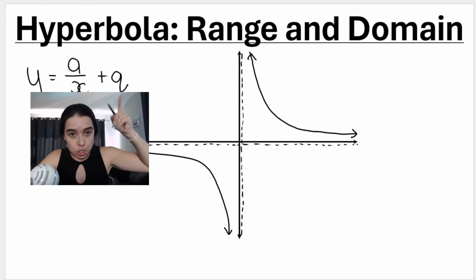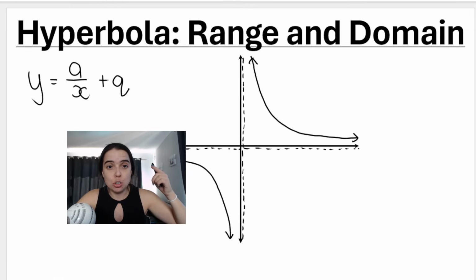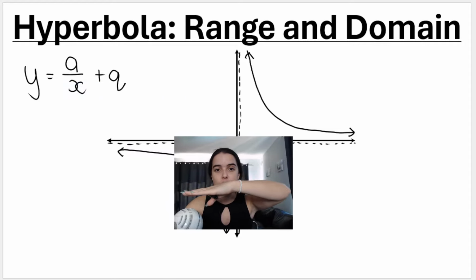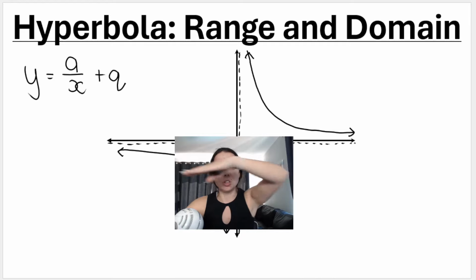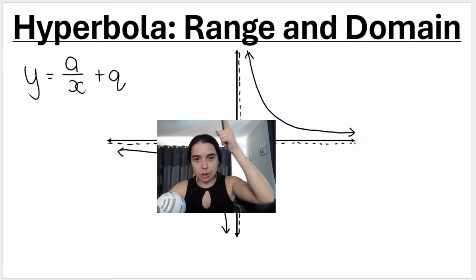The q, that is what we call the horizontal asymptote, the y equals asymptote. So it's the asymptote that looks like this. If q is 2, for example, then your horizontal asymptote, the one that looks like this, will be where y is equal to 2. So it'll cut the y-axis here at 2. It'll be a horizontal line going like that.